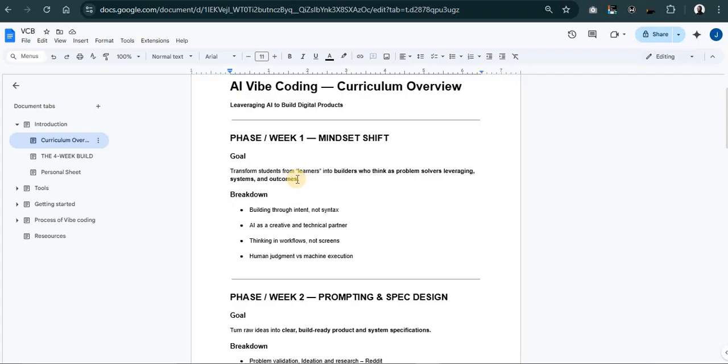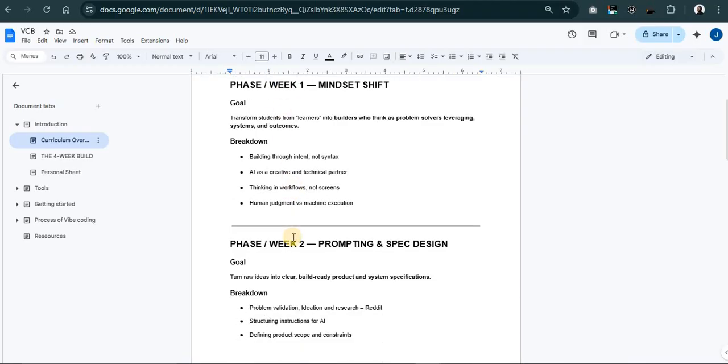Once you try to create something of value, you are solving a problem, so you have to start thinking in that direction. Don't think, oh, I want to make money, even though every product has to make money, but think about solving a problem first. That's the goal. We'll walk through that in the first week, and building through intent, not syntax.